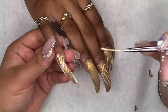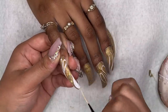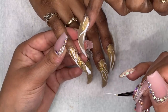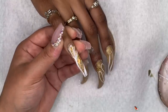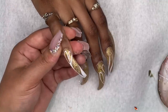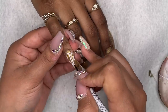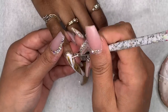Alrighty, so we finished that first coat on the other hand, and now we're gonna go back to the first hand. And as I mentioned, we're gonna make everything just thicker and bolder, and then we're also gonna fill in some spots. As you can see, she was telling me where to fill in. So we're gonna go ahead and do that, and then we're gonna do the same thing on the other hand. And like I said, all of this is super random, so just really do whatever you want when it comes to doing these signs like this. You can just kind of get a little bit crazy and creative.